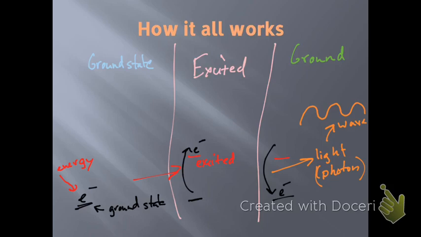Just to recap: the electron's hanging out at ground state, all of a sudden it acquires energy and goes up to an excited state. At some point it wants to return to its ground state, but in order to return it has to give off energy. It gives off energy as light, and depending on the amount of energy, it could be a high energy wave with a really short wavelength, so it might be violet, blue, or indigo. If it's a little amount of energy, it might be more towards the red or the oranges, which have a longer wavelength but lower energy.